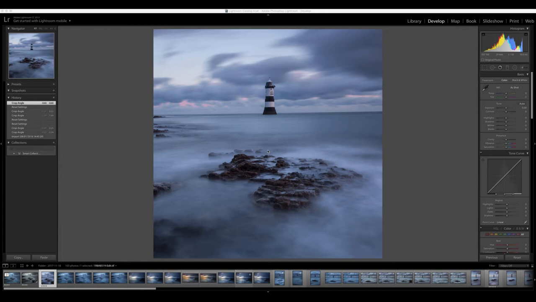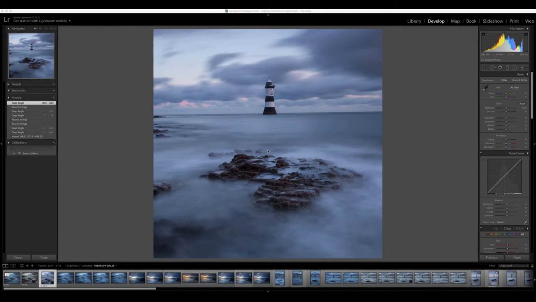The horizon's not straight at all. I have altered this, by the way. I don't usually have wonky horizons too much these days, but for the purposes of demonstration, I've altered this picture so the horizon is slightly wonky. I'm going to show you both methods. I'm going to show you Lightroom, and I'm also going to show you Photoshop, on how to straighten in both of these tools.